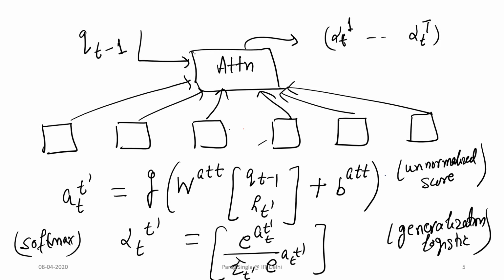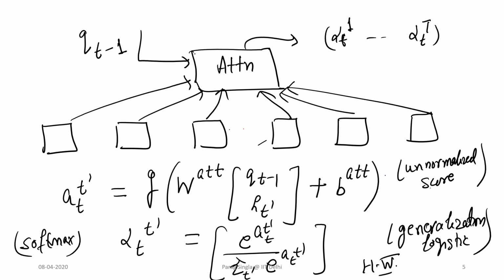And it is not very difficult to see that this is exactly of the form 1 over 1 plus e to the theta transpose x, that is, 1 over 1 plus e to some linear combination of inputs, in the case when we have only two classes or two time steps t prime, which is 1 and 2. And this is sort of homework for you to go back and read about this and figure out the connection between softmax and logistic. And finally, let me write this in a different color.